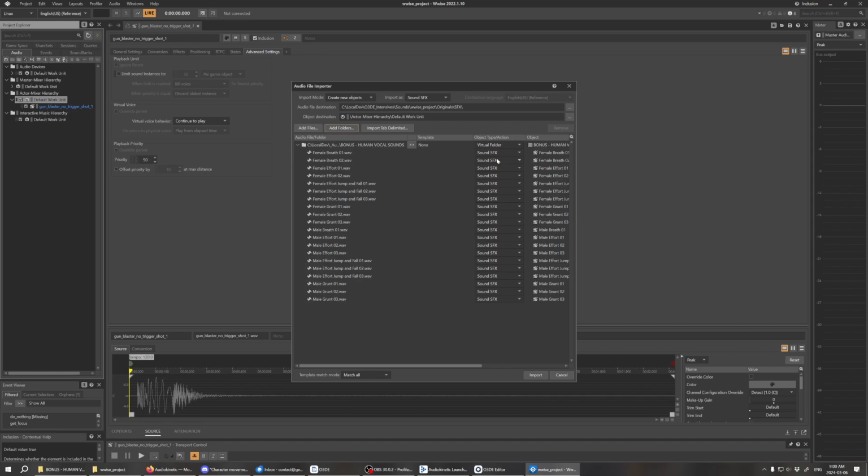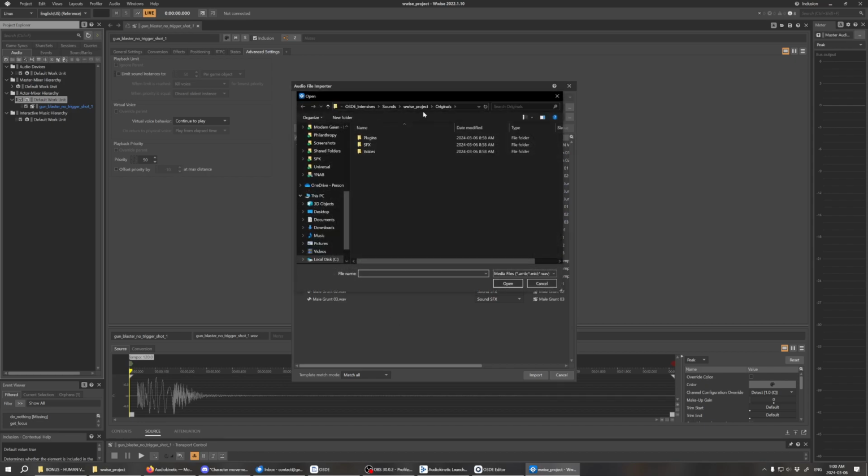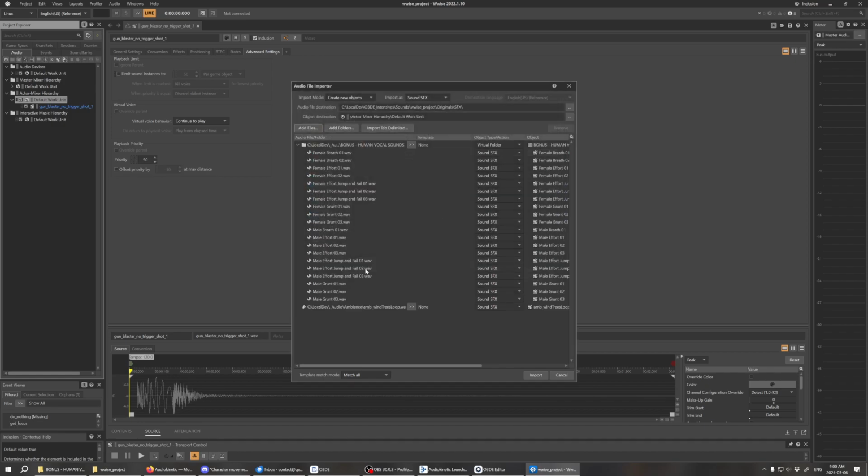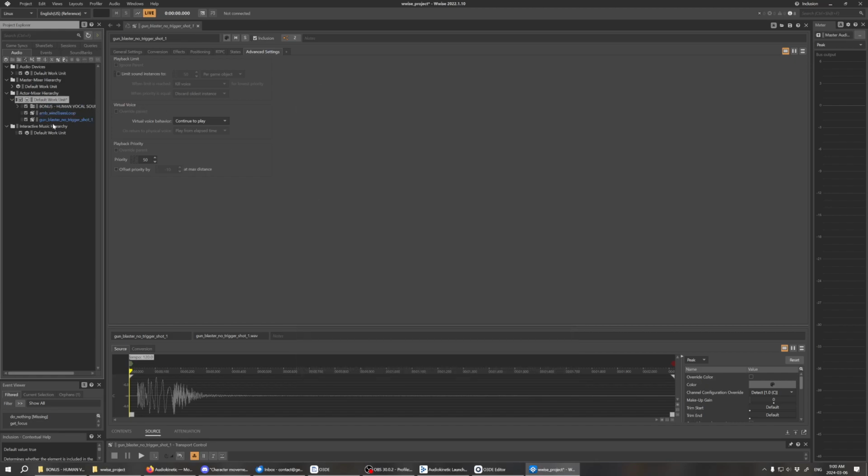And then the other ones are just being considered SFX. Here you can always do some really cool things, like turn the folder into containers that will automatically contain these, but because this folder has breathing and effort and jump and grunt and various things, I can't really pre-organize anything ahead of time. One last thing I'm also going to add, oh, how annoying, local dev audio, is ambience. I'm just going to do the wind trees loop, and that's there too. And now we're going to import. So we've got these here.